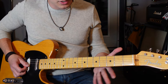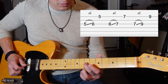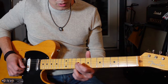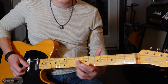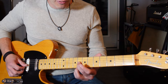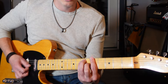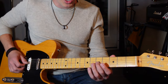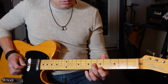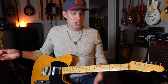And the cool thing about this, if you're a little bit more advanced, is start working on sliding in something like that. Or between these two, that 7th and 9th fret, we can add in what is kind of like a passing tone on our 8th fret, which by itself, those notes don't sound really good over A. Right, they kind of clash, but when you play them quickly in between, we can do something like that, use them just as a passing note to get from one to the other, and it sounds really good in that context.